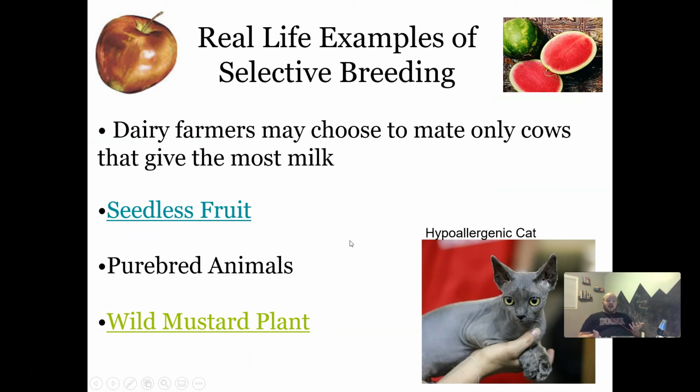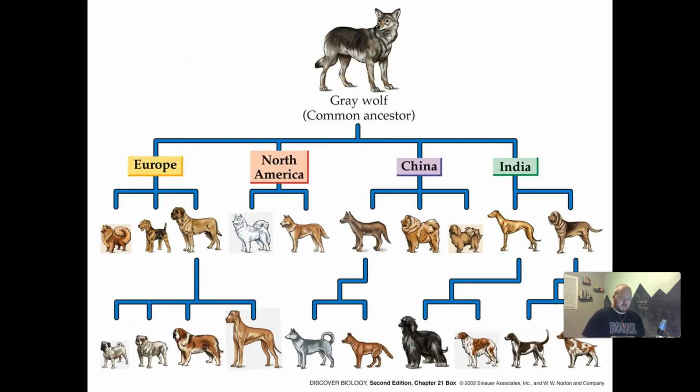So that's something to keep in mind: we have selective breeding going on all the time, and we are very familiar with it. We see it every day in our lives. We interact with it, and it's all an artificial process. Humans, since they left the hunter-gatherer stage and went to agriculture, have been selectively breeding organisms for desired traits. And again, this is another example of a common ancestor, the gray wolf, giving rise to numerous dog breeds.